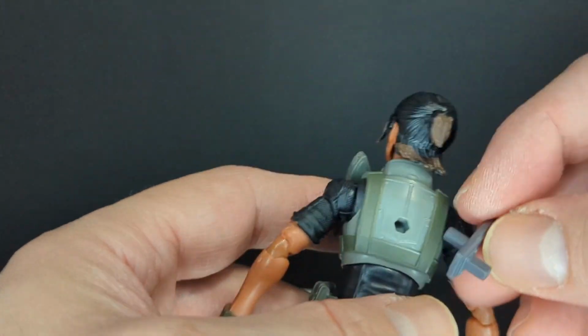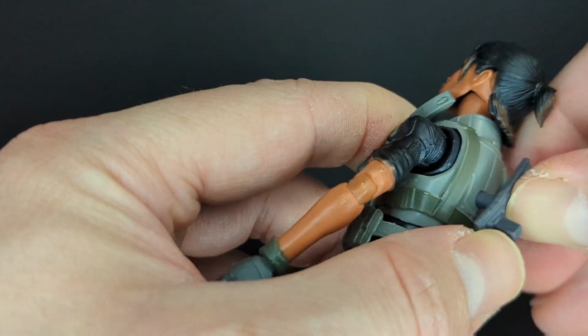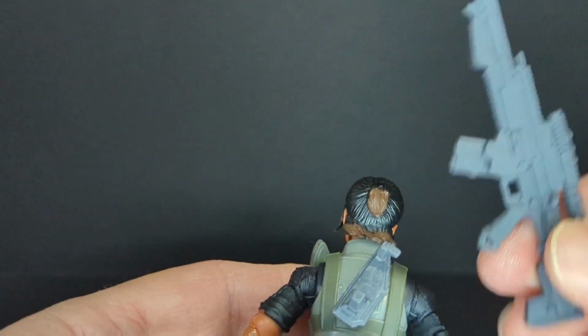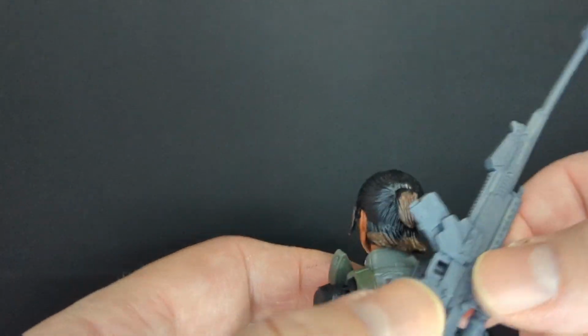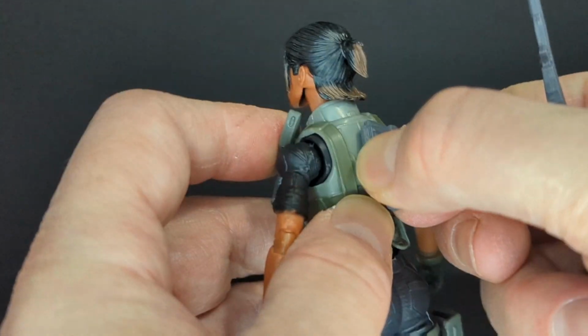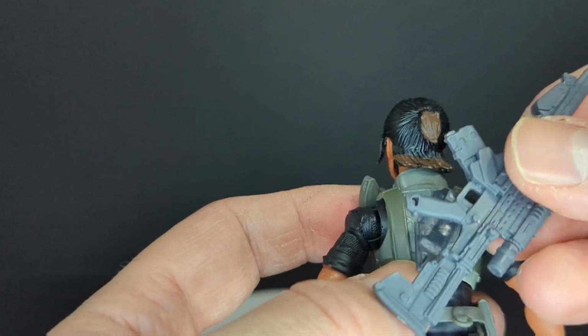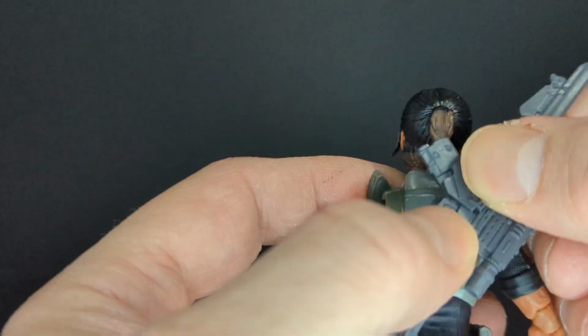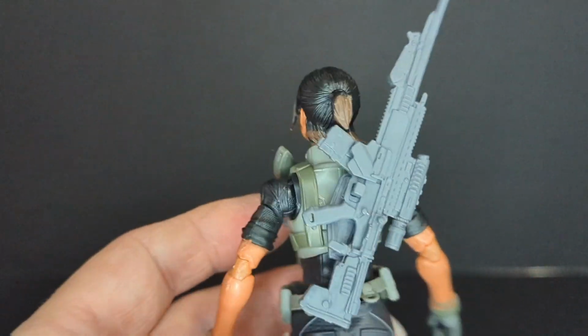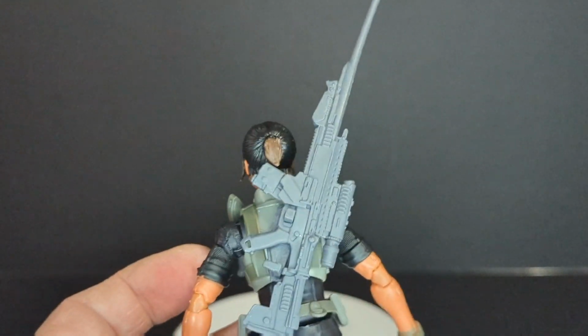It's I guess kind of like a thing that you plug into the back of the figure. So you could probably put her gun on it somehow. I guess through the... I think I got it upside down. So I'm figuring you put it through the hole. Just like that. So she can carry her gun.